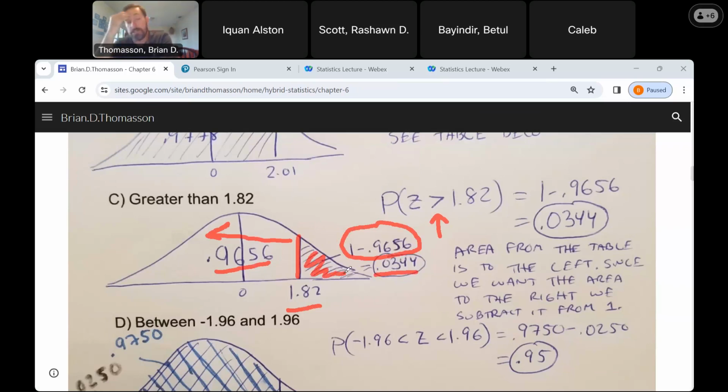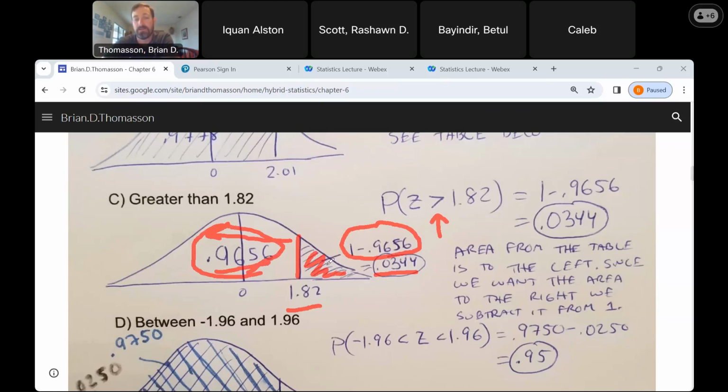Now, notice that I've sketched these first few problems, and sketched a little graph and looked at the area to the left or the right, whatever we may be looking for. I highly recommend that you spend the few seconds to sketch out what you're looking for, especially for something like C. Because what can easily happen, you say, okay, 1.82, you look that up on the table or use StatCrunch, you get this 9656 and you type that in and you're confident that you got it right because it's just like the previous one and you're ready to go. But it's not the 9656.